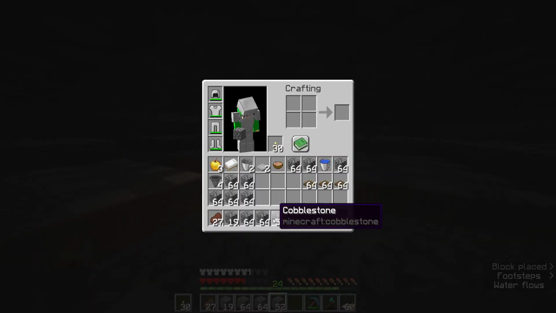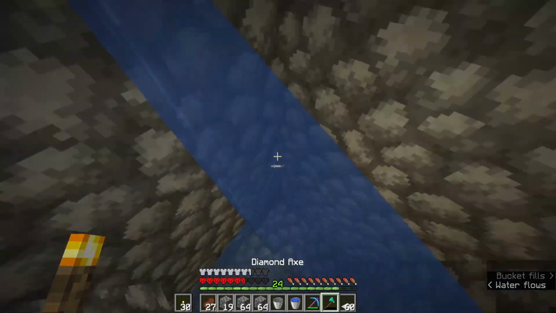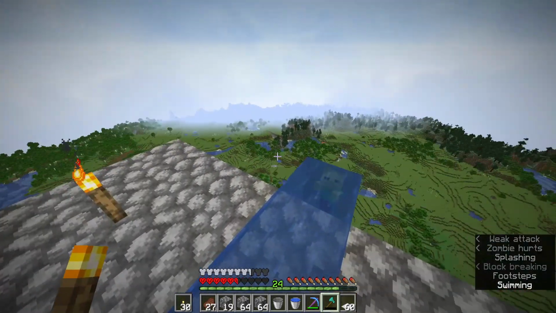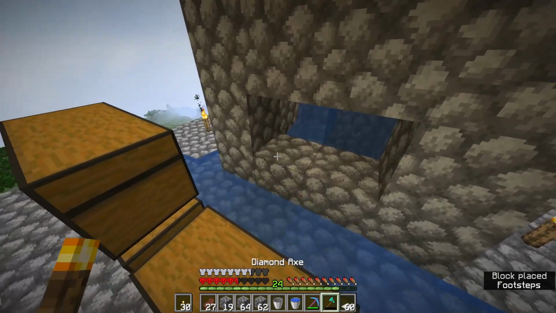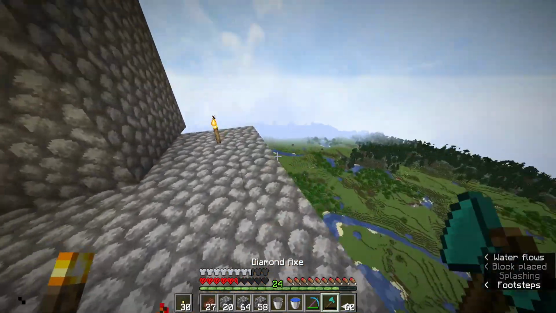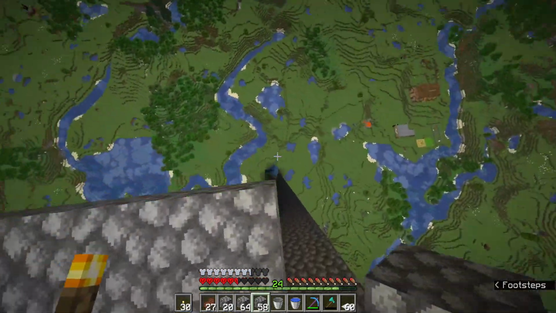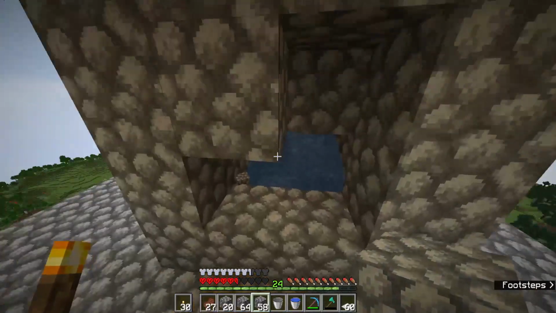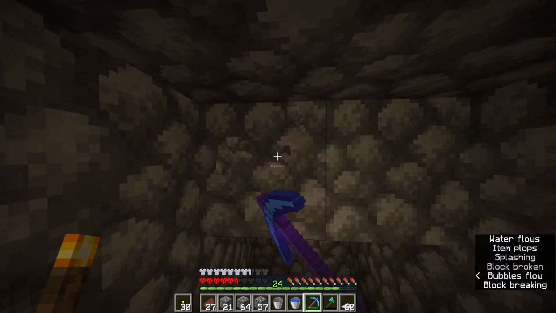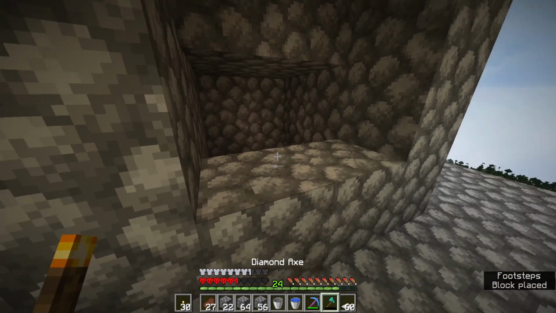Then we just dropped in, and a zombie did spawn, so we do need to get out of here really fast. Okay, so we need to place this thing so they don't get out. I'm gonna go ahead and place this thing over here. Is the zombie still here? No. Okay. Cool. There's gonna be a lot of mobs down there. Yeah, so I'm gonna place those little blocks right there, so none of the mobs get out for now.